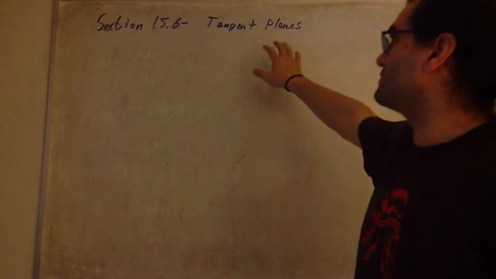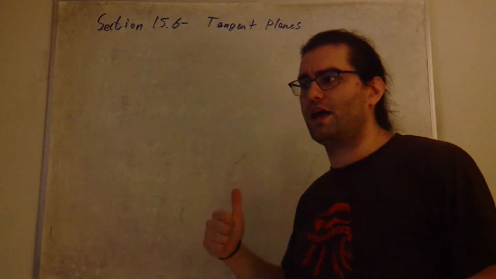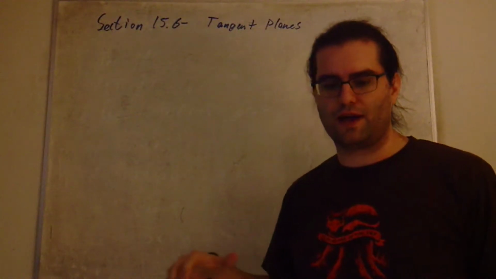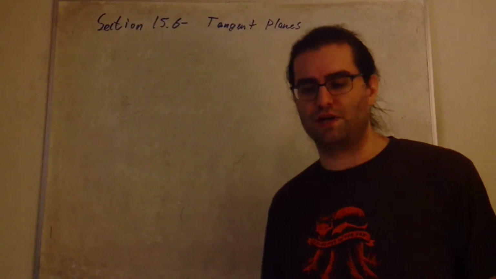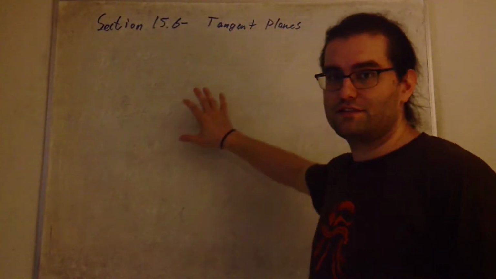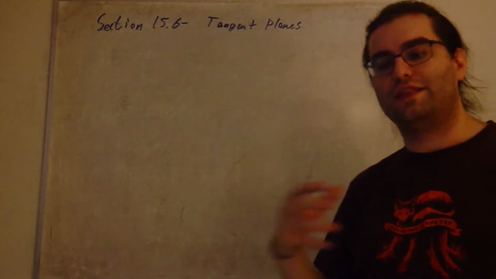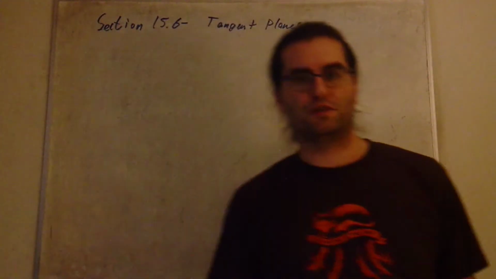Anyway, I wanted to talk a lot about how to find tangent planes and these linear approximations in 3 space. But before I get deep into that, I want to first talk about how to get tangent lines in 2 space, because that'll be a really good review. And if you can connect the things that we're doing here to the things that we did a year ago in Calc 1, I think that making sense of this will be much, much easier.